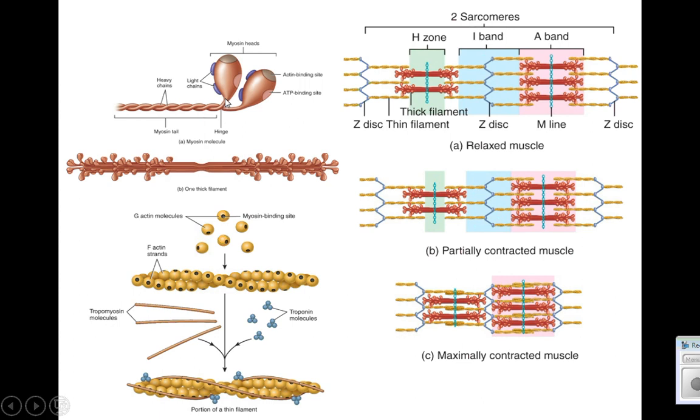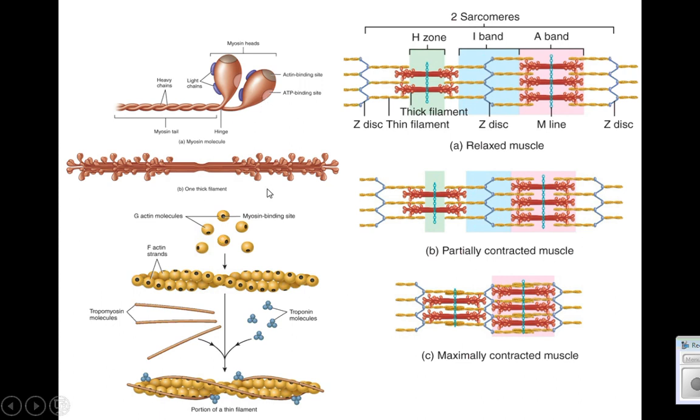Now each head has to grab the thin filament, and that is going to be where we see these actin binding sites, which literally tell you exactly what it does. Binds to actin, which happens to be our major component of the thin filament, and I'll get to that in a second. There's also ATP binding sites, which tell you that it binds to ATP, because energy is essential for muscles to contract.